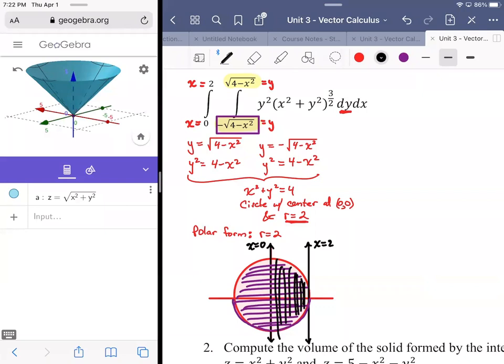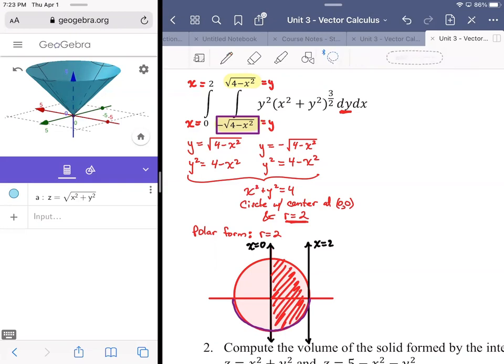So just to make this less hideous, I'm just going to shade in the relevant piece. All right, so just this piece. So then, all right, we're on to something here.